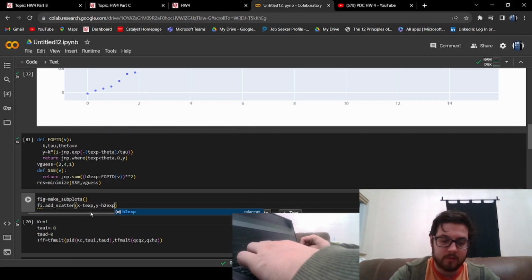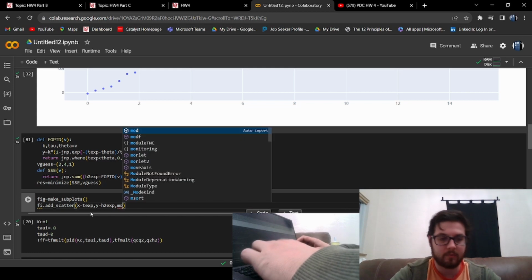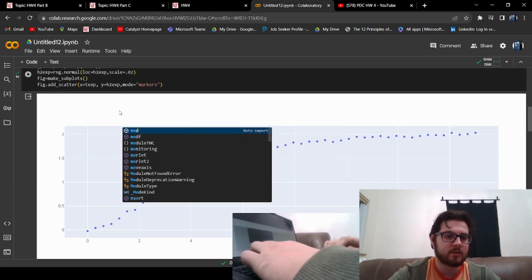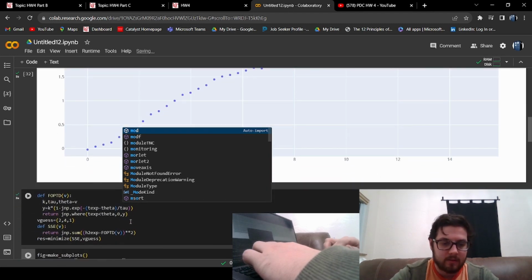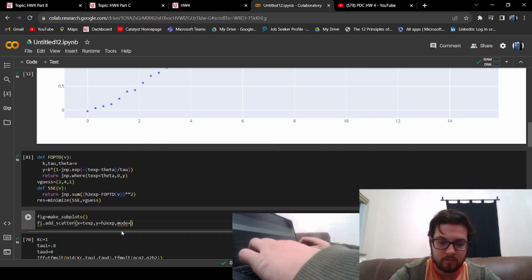So we're going to simulate that same response that we did last time. Or rather, this is going to be the same data fitting here. I should have just, it's too late now, I've already got most of it done. So mode is markers.